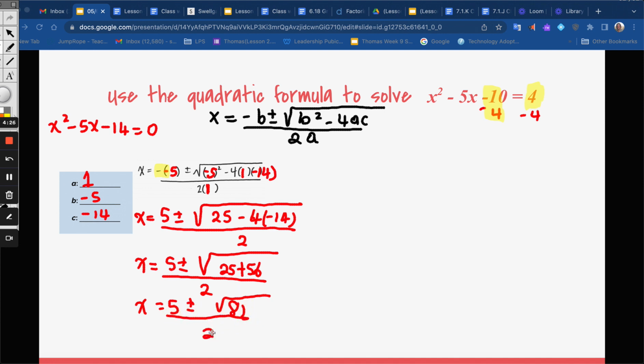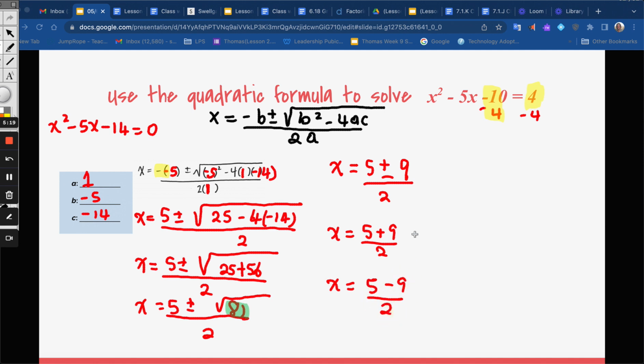all over 2. And what we realize is that that number 81 is actually a perfect square. And so 81 is a perfect square, which makes our solution a little bit easier. So x is equal to, we are now going to take the square root of 81, so it's 5 plus or minus the square root of 81, that is 9, over 2. So there are going to be two solutions for this perfect square under the square root. x is equal to the positive root of 81, which is plus 9, over 2. And the second solution is going to be x is equal to the negative root, so it's 5 minus 9 over 2.